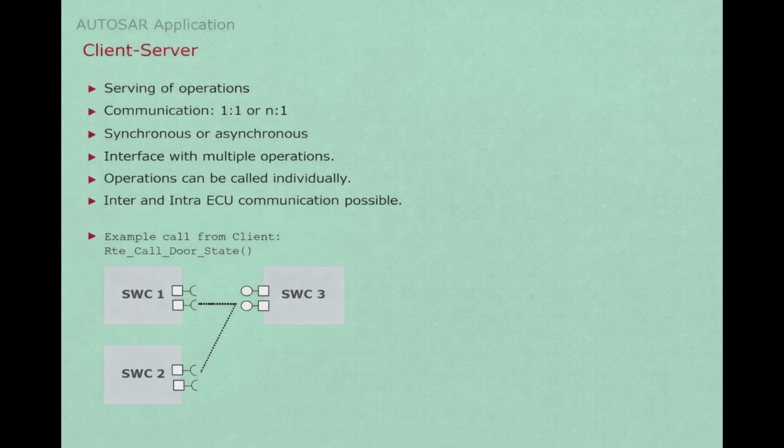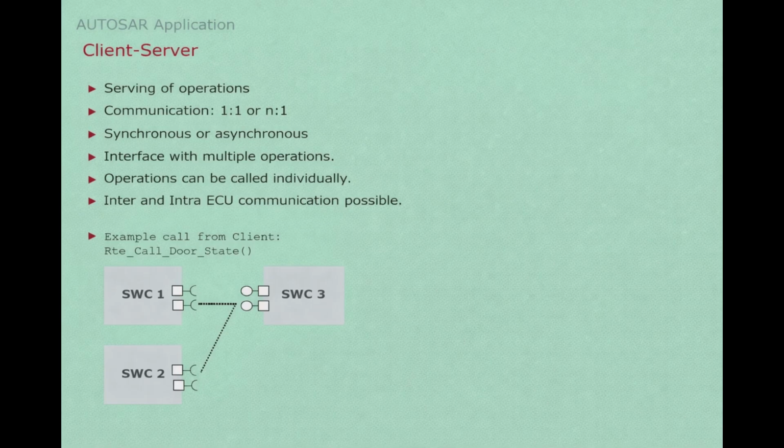And if you are the client, you can simply say, okay, I have some data. Please, server, calculate for me the natural logarithm of this input data. And then the server will do this and will return with the data. This communication can work synchronously or asynchronously. Synchronously means the client is blocked while the server performs its operation. So the client calls, is blocked, server finishes, returns, client continues. This is very similar to the classical function call in C. You call a function from another function, and that function will be blocked until the called function returns.